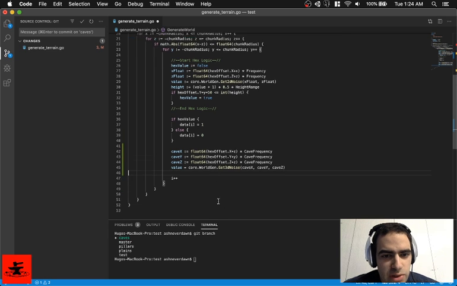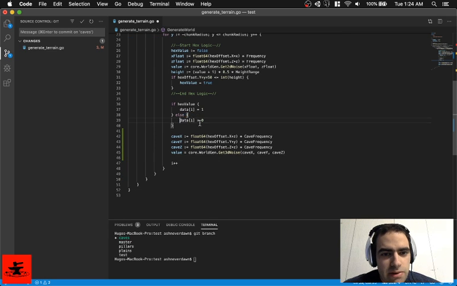And based on that value, you want to either clear whatever's on that tile or leave it as is.